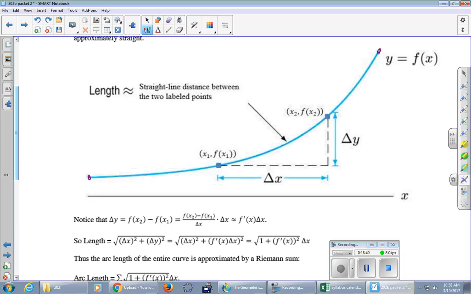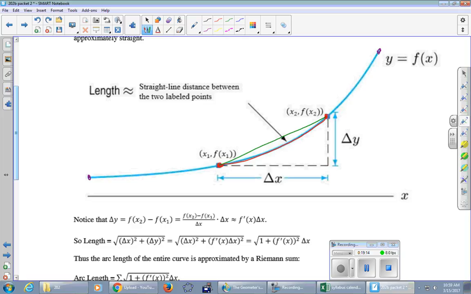What we're going to do is look at 2 points that are close together. We're calling them x1 and x2. They're really far apart here just so that we can see them, but we're imagining they're very close together. And we are going to approximate the length along the curve between those 2 points with the only thing that's easy to find the length of, which is a straight line. Would you guys agree that the length of the green is fairly close to the length of the red? And if I picked my points closer together than they are in this blown up picture, then the green would be really close to the length of the red.